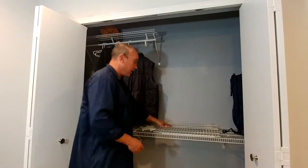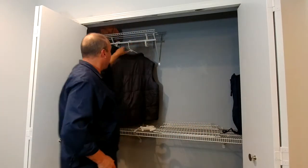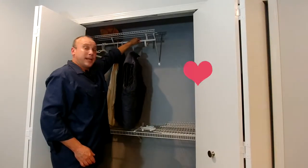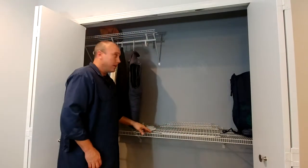It goes with a longer shelf, double reinforced brackets, nice design up here on the top for your clothes as you can see, and it also has this nice little tile. Everything was done. The handles, of course, were put in, and the shelf I am going to show you here in a minute.